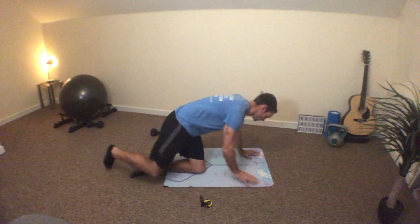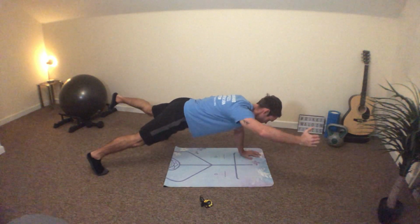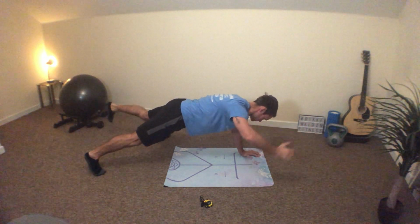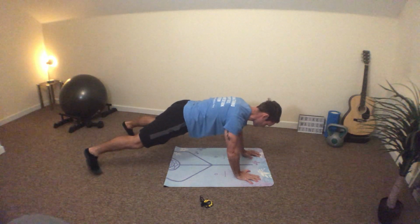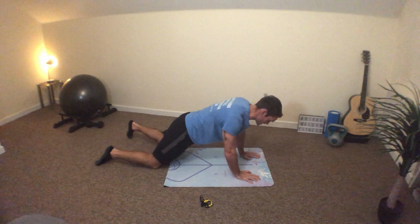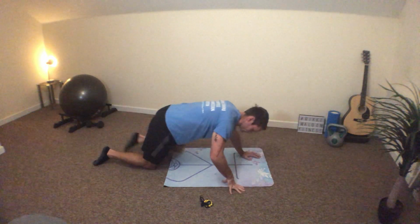So when we do this, we try not to shift. As you lift the arm and the leg up, we try and keep the shoulders and the hips square to the floor, so we limit that movement through the spine. So it's either on the knees or up on the toes. Okay, so you can do it here if you need. But this one's all about controlling the torso. We're trying to limit that rotational movement.